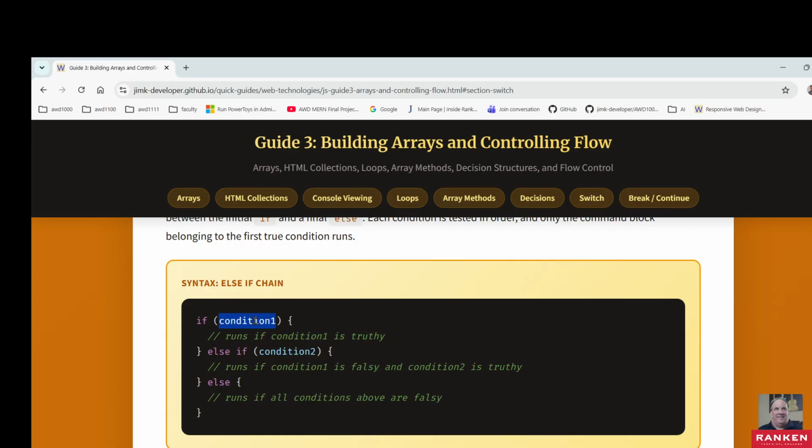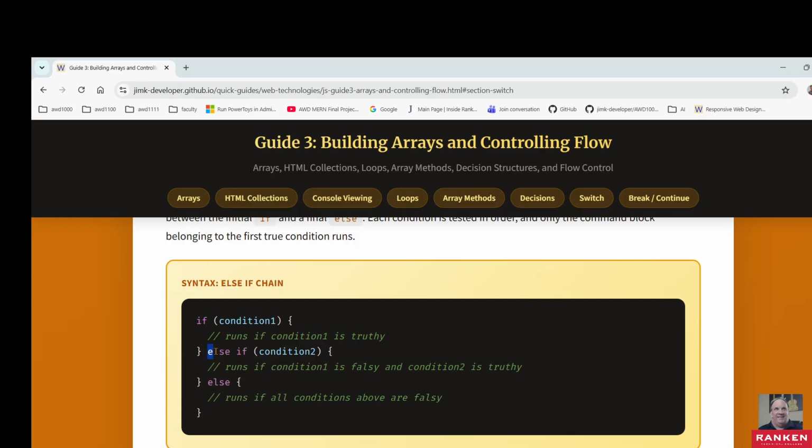So this runs if condition 1 is truthy. So if condition 1 is truthy, it's going to enter this code. If this, then you execute what's in here. Else, if this, then you execute what's in here. Else, everything else goes in here, right?